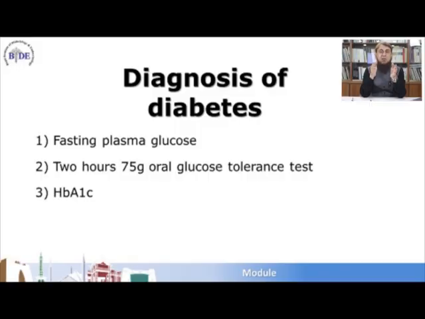When we focus on the diagnosis of diabetes, it is on the fasting basis. Once someone has some symptoms, or anything that makes you consider that your subject should be screened for diabetes, you use fasting plasma glucose, postprandial blood glucose level, a 75 gram glucose load, or HbA1c. This is a relatively newer technique, but still a bit tricky. I will let you know in my subsequent slides.